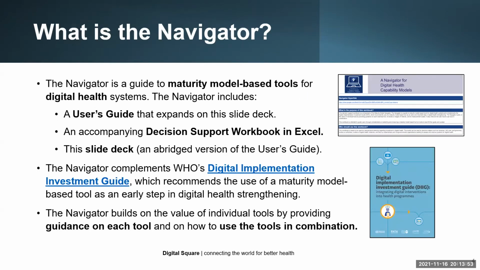So what exactly is the Navigator? There are 3 artifacts included. One is a user guide that expands on this slide deck. This slide deck is a summary; there's a larger slide deck available on the wiki page. Then there is a decision support workbook that we will present as a demonstration of how it works. And if everything goes well, we also have a conversation with one of our partners to help implement it in 2 countries, so we will have more documented information about how that experience was.